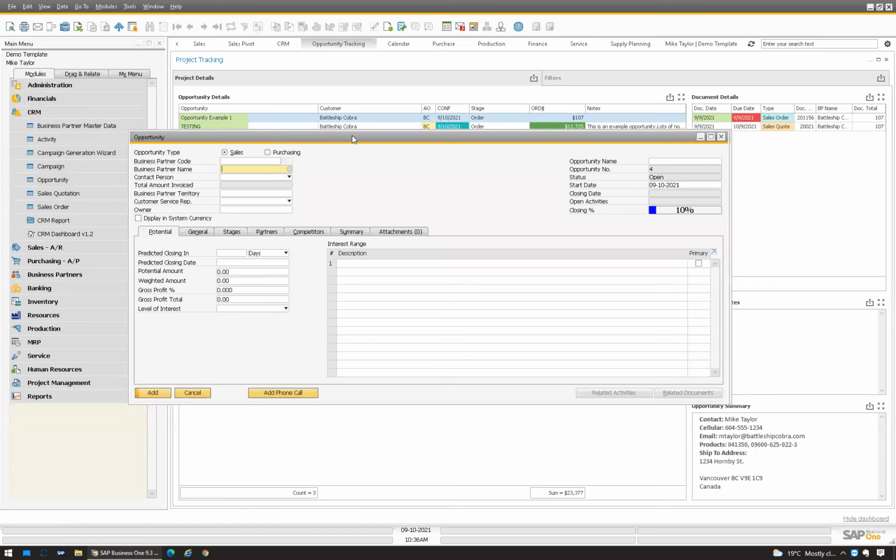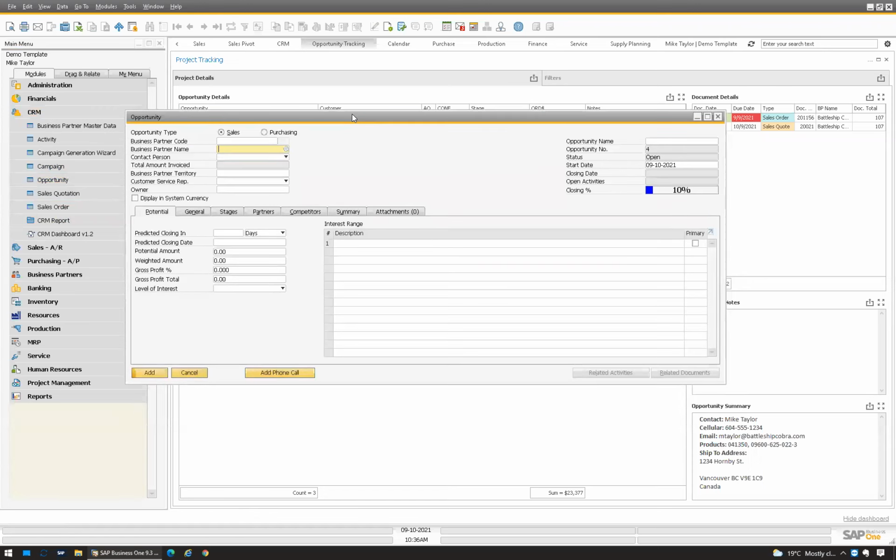I'm going to go through that and show you what it is. And I want you to not take it super literally, exactly what I'm saying. I want to show you the capabilities and maybe spark an idea in your mind of how you can use it for your business. The whole thing that's nice about SAP Business One is you can do customization, use these forms for how you want to track things the way you want to track them to get value for your business model. Certain business models, this doesn't make any sense. It doesn't make sense to use it.